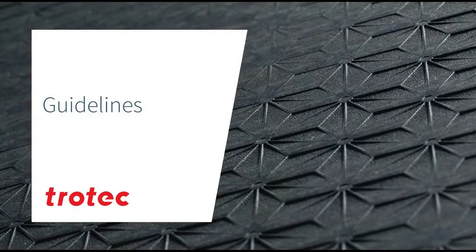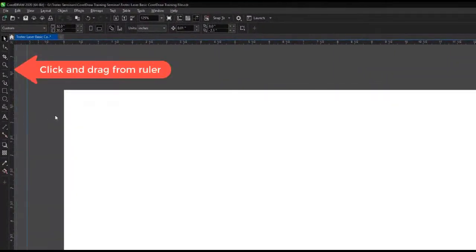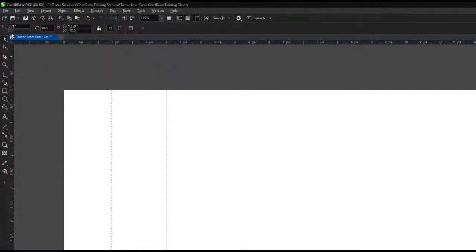Now, guidelines are another handy tool, because guidelines give you a non-printable orientation reference, a visual component, if you will. So if you click and drag from the ruler, either the left ruler or the top ruler, it's going to drag out what's called the guideline. These guidelines can be positioned anywhere on the field. So if I want to put it at 3 inches and this one at 2 inches, I can type the distance, or 1 inch, and hit enter.